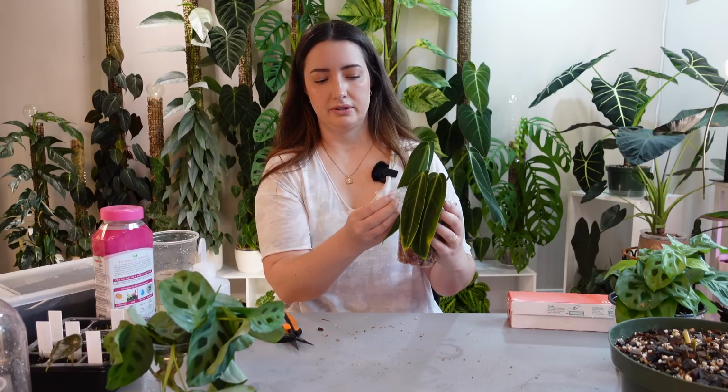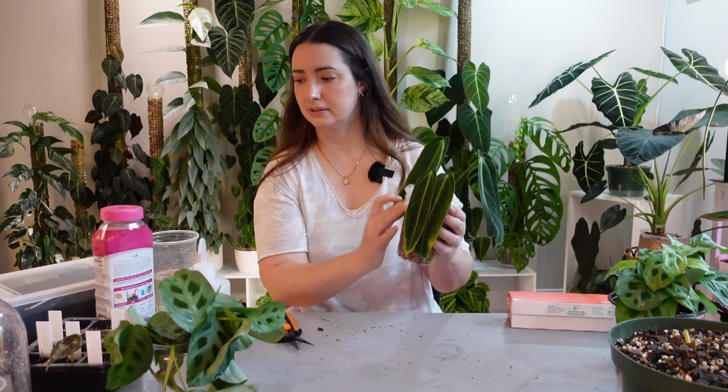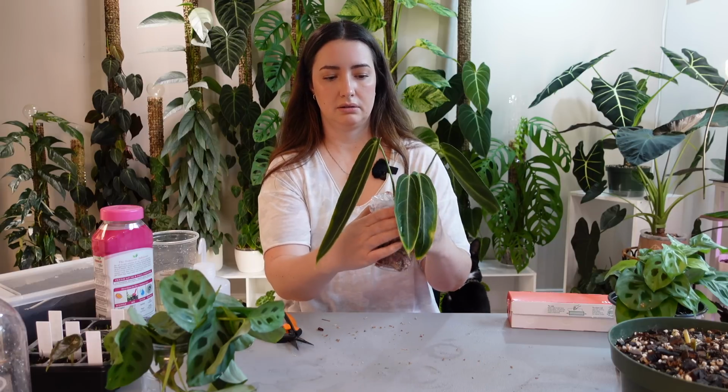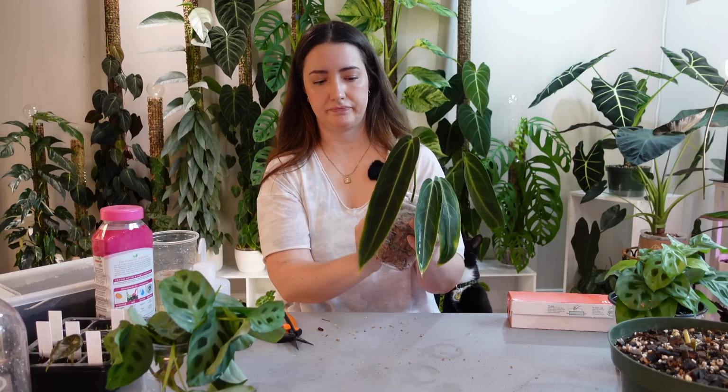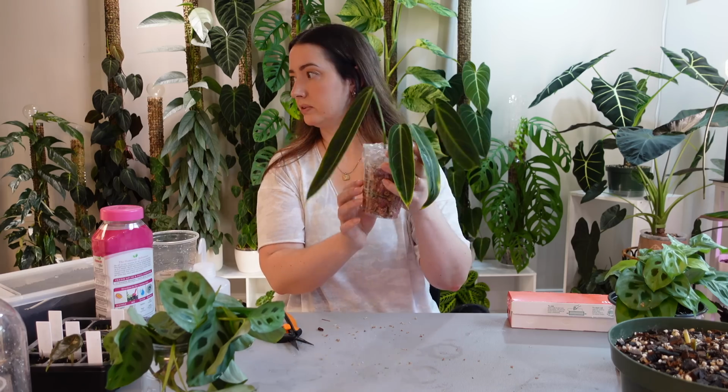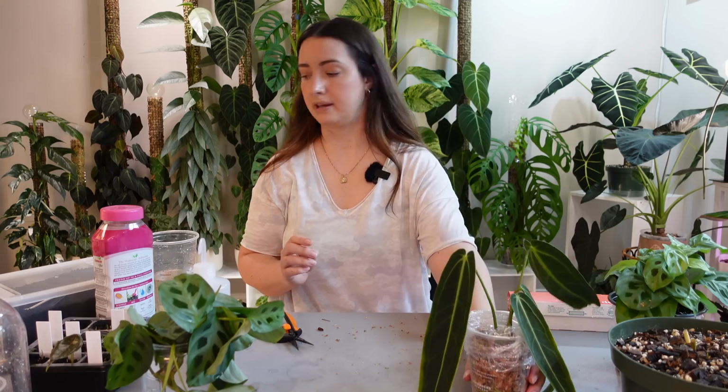Saran wrap doesn't really fit onto these Starbucks cups very well. Sometimes I use tape just to lock it in place. This stays pretty moist in my cabinet, and you'll see. I'm going to show you another example.